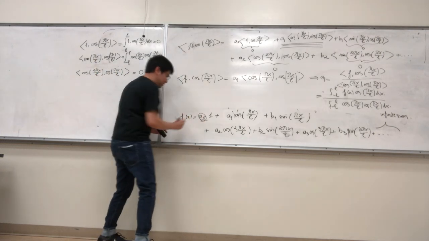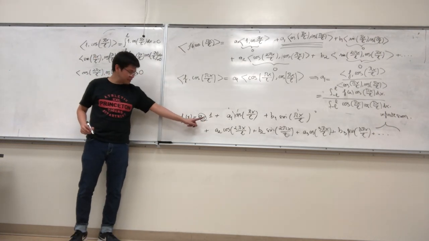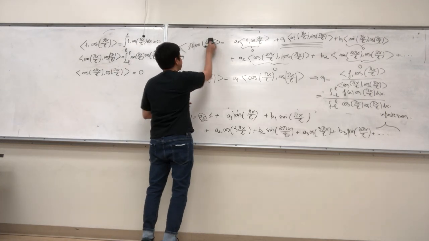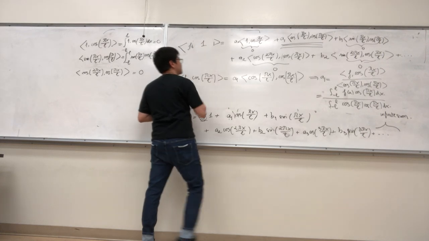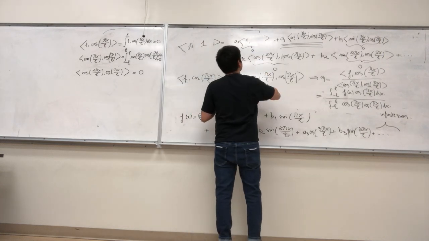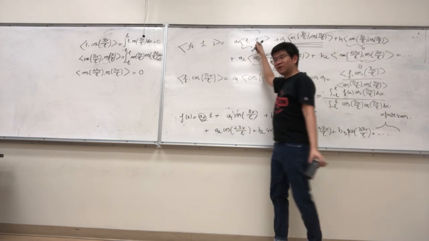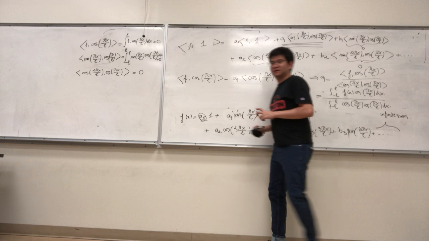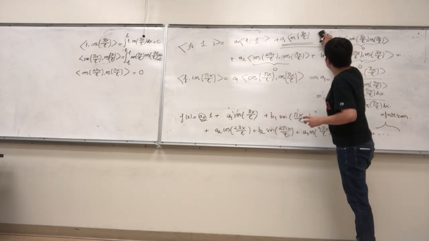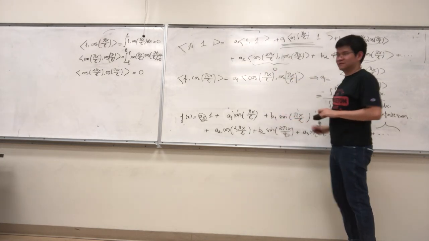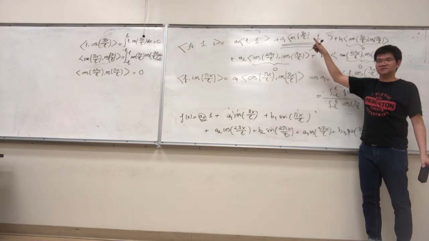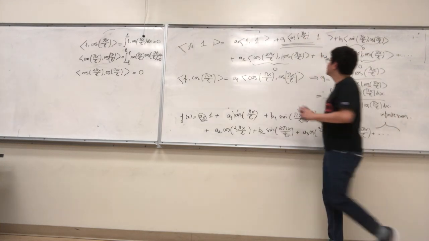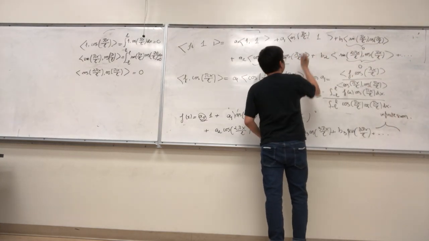So I want to compute A0. What I do is I multiply f with 1. So when I multiply f with 1, I get this 1. So you multiply 1 with 1, this is not 0. So a vector is not orthogonal with itself. So you multiply the second guy with 1. This is going to be 0. In the previous case, because you multiply cosinus with itself, this is not 0. Now this is 0.